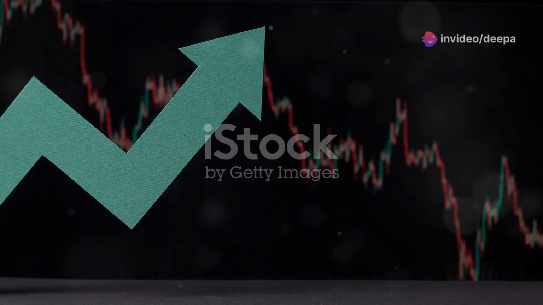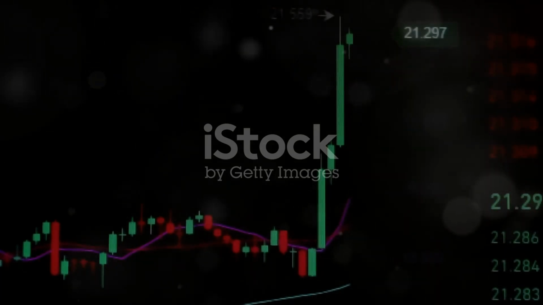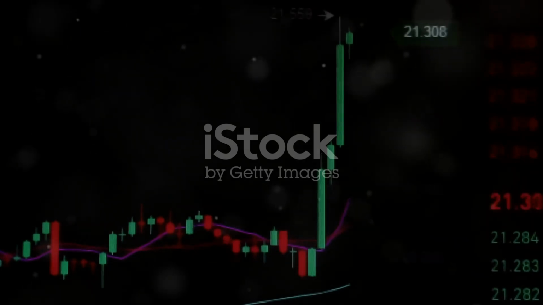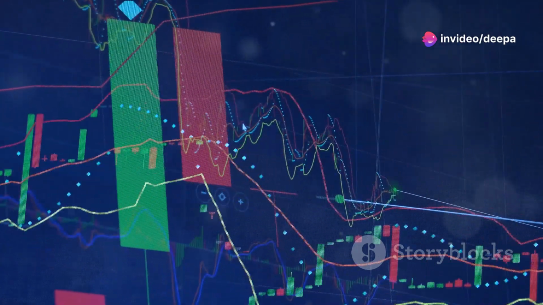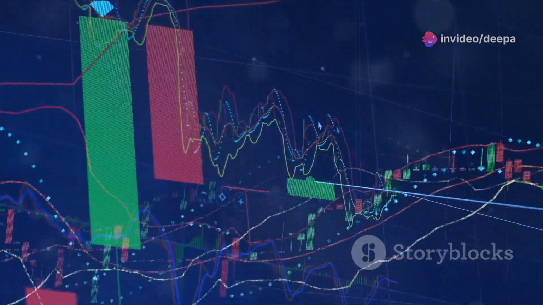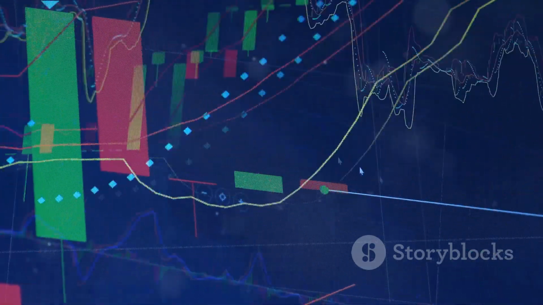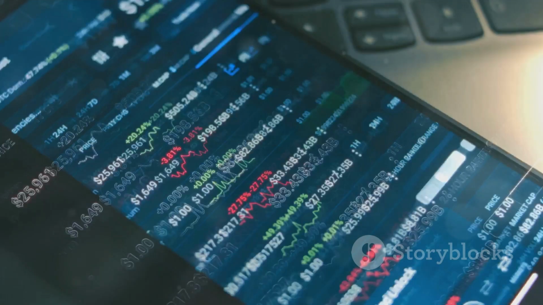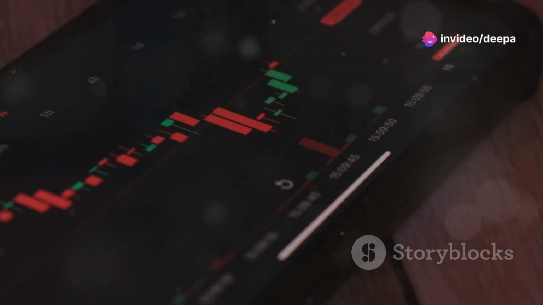Alright, let's dive into the concept of the bullish flag. Formation. First, we have the flagpole. This is when the stock experiences a sharp rise in price, typically with high volume. It's like a sudden surge that catches everyone's attention. Flag. After this strong upward movement, the price consolidates in a narrow range, forming a rectangular or slightly downward sloping flag. This phase represents a temporary pause before the trend resumes. It's kind of like the stock taking a breather before continuing its upward journey.